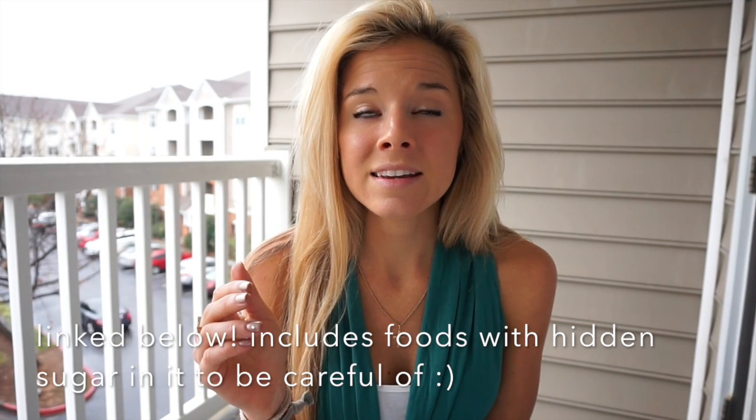I'm not allowing myself any kind of sugar at all. I'm going to make a blog post on it linked below, but you have to look at ingredients on bottles because there's things like sugar in ketchup and sriracha — every little thing. My gummy vitamins I can't have. So there's lots of things you have to realize if you're going to try to cut sugar out completely. And disclaimer, this is not me being restrictive. This is me just wanting to clear all that sugar out of my body for one whole week to detox myself and get away from all those sugar cravings that have been coming every day now that I've been eating it every day.